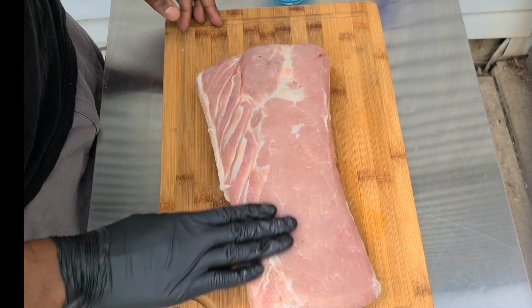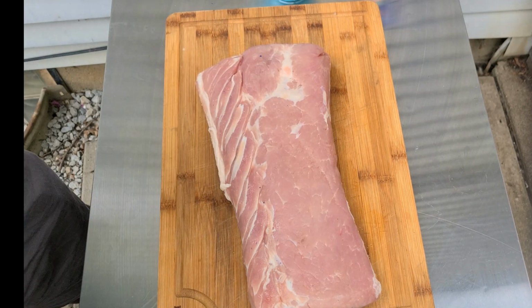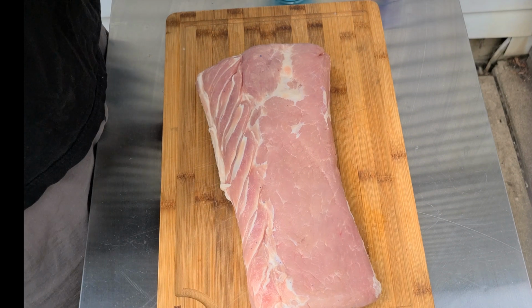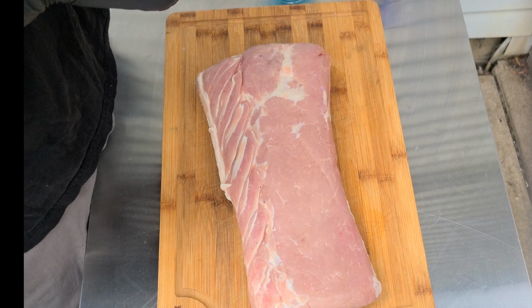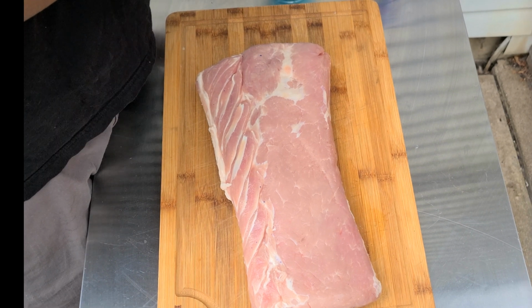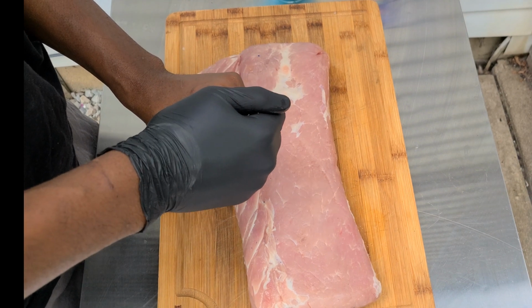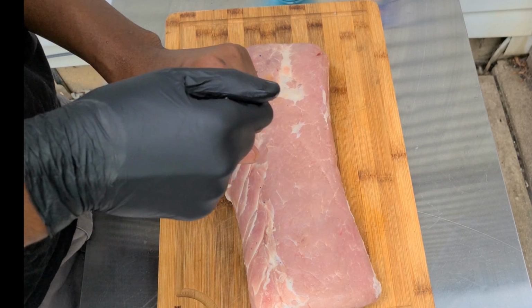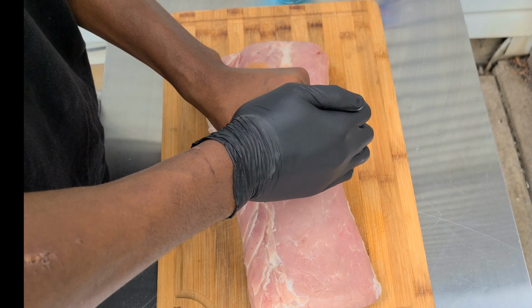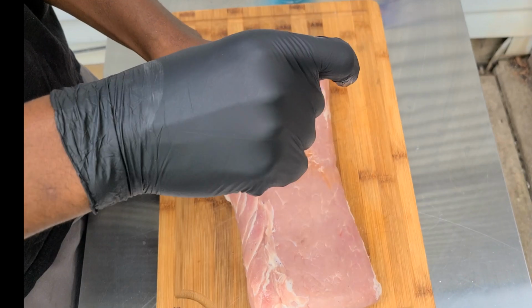I've already trimmed off a little bit of the fat from the top. That was excess. Now I'm just going over the edge again, kind of massaging it and making sure there's no bones or excess flaps that I want. And what we're going to do now is just inject it with the peach nectar. Just go up and down on the side. Just really push that in and get some flavors going. The injection is really going to help us stay moist during this cook.